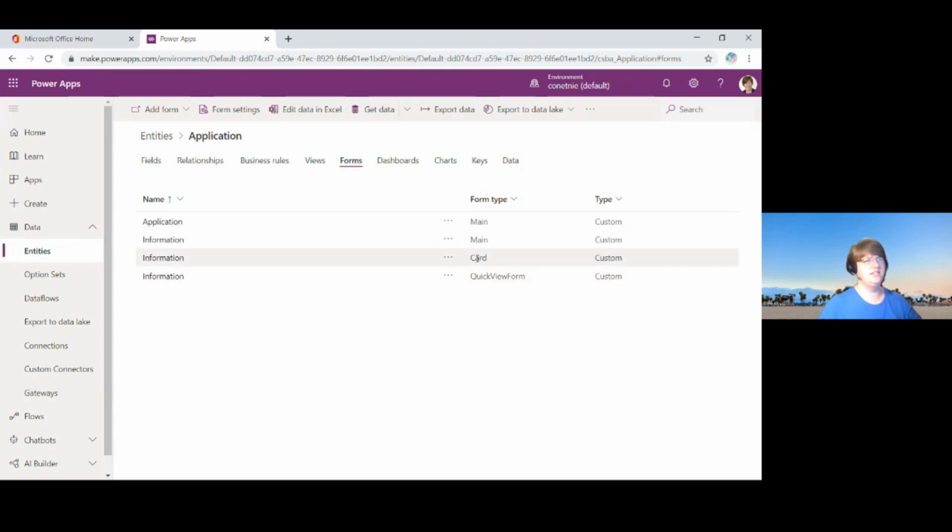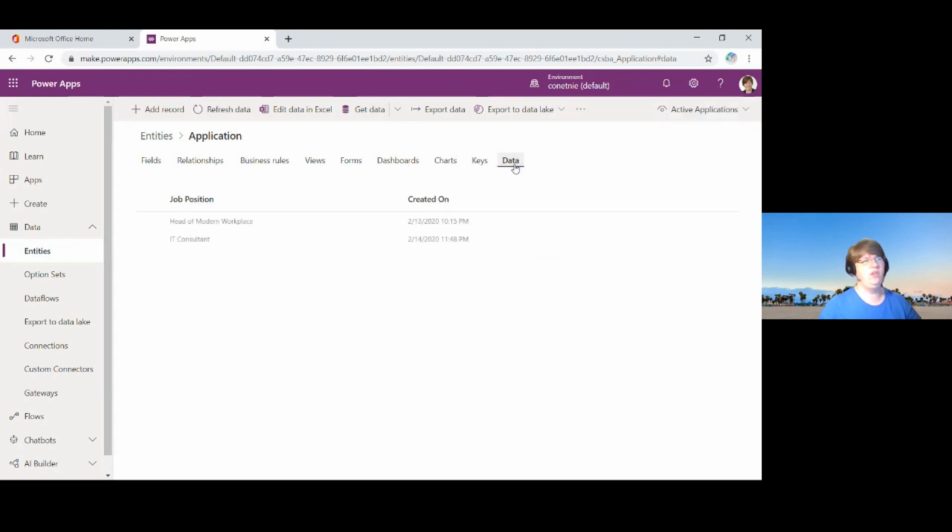As you can see here, this card format. Maybe I want only a pop-up when I'm in the entry of a candidate. I want a pop-up for the application. Then I can go with the card format. Or I want a quick edit form for a bulk edit of many applications. Dashboards and charts, that's where we are going to Power BI, so that's not part of the session today.